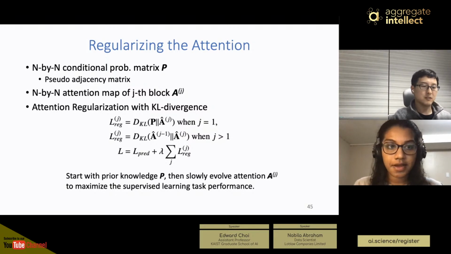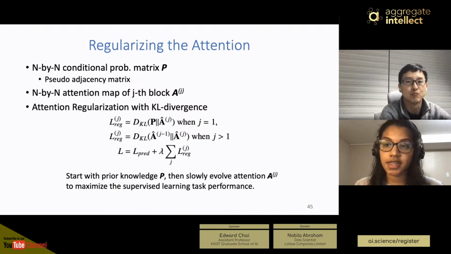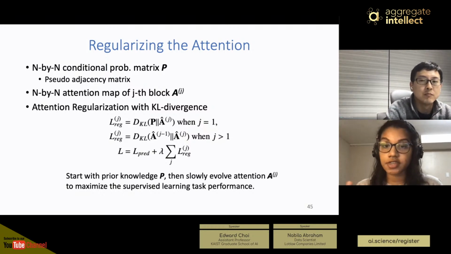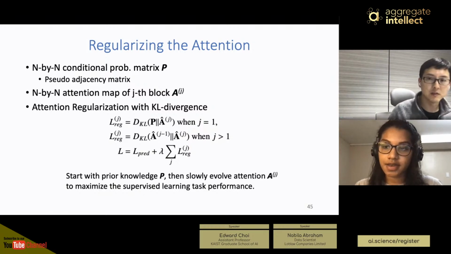Okay. Cool. I guess a question from my end. It seems like we start with the assumption that everything is heavily connected, and as the model learns, it gets more and more specific. So do you ever run into this situation where at the end of the training process, your new adjacency matrix is super sparse? Does that happen? And in some situations it's good, but it could also be bad, right?